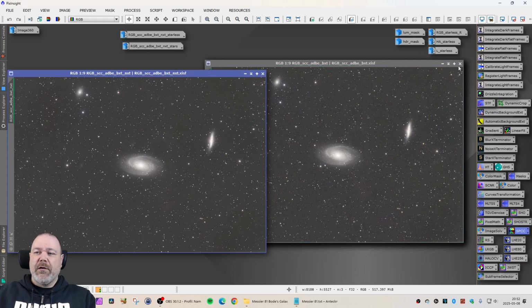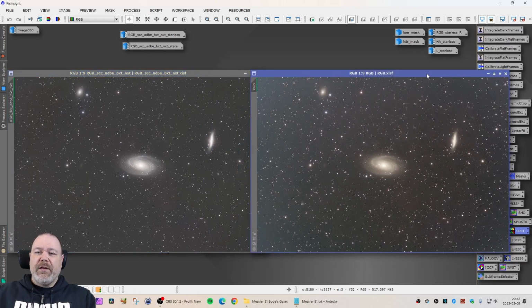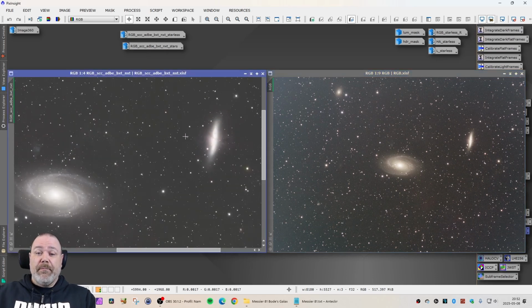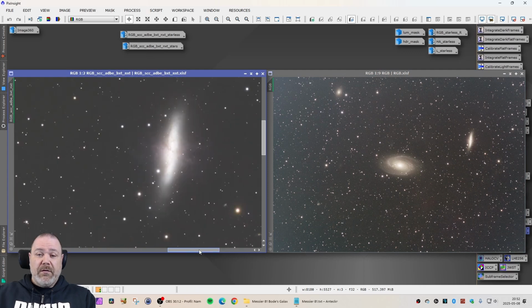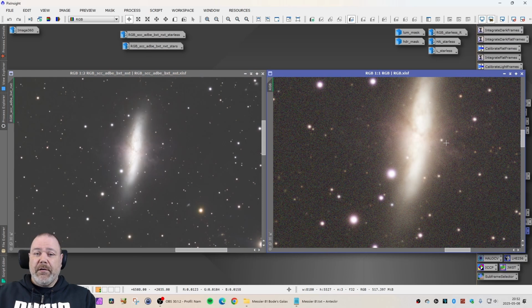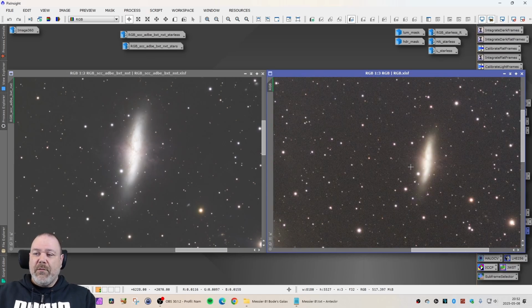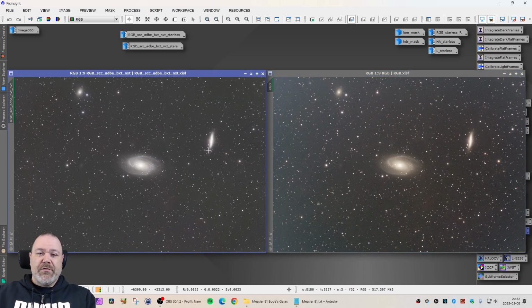the noise exterminator. We can close every image here except the first one, and we can compare a little bit the first image here with no processing, and the second to the left with all of the linear processing steps done for the RGB image here. And you can see here that there is a little bit better result here. The colors are better, they are calibrated, and the stars are smaller, of course, and there is no noise in the image here. So that was a good first step, I would say.